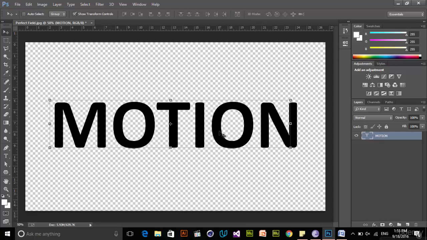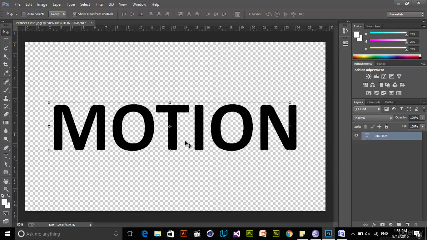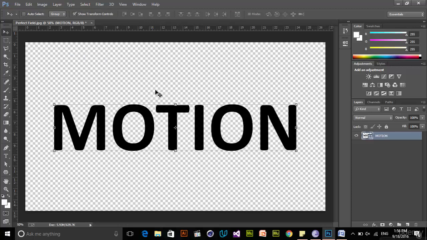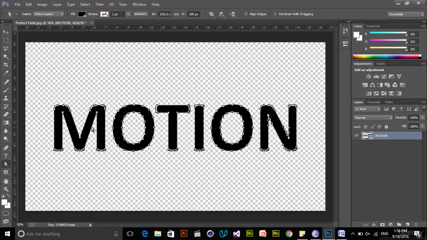Okay, the first thing is that you have to create a text layer in here. You see that I have my text layer, and click in here and go to Type, and here you see that I have two options: Create Work Path and Convert to Shape. Okay, let's talk about Convert to Shape. If I click on Convert to Shape, you see that it's now changing the type of this layer to a shape layer. And if I go to this Direct Path Selection, you see that all of these are converted to shapes, and I can change different parts of my letters like this, creating a very organic shape from my text.